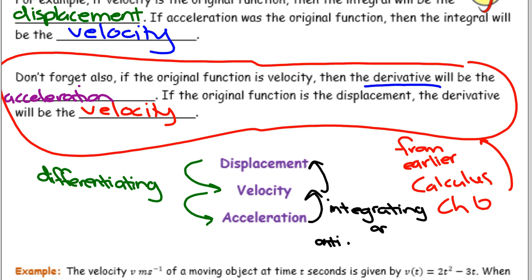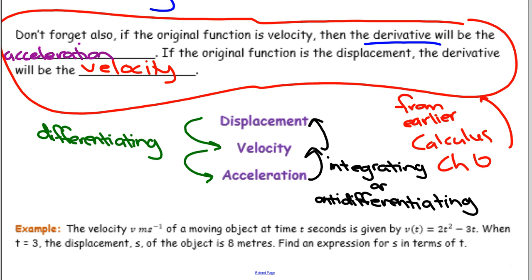Why did I have two arrows? Why can't I just stick with one? In Australia we tend to use the word integrate more, so that's why you'll notice I say it more. The textbook has a mix of both, so I thought let's put them both there. Anti-differentiating seems pretty obvious, it's the opposite of differentiating. Integrating, you might forget that word.